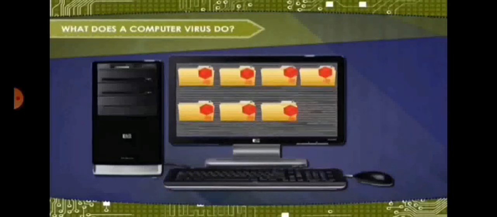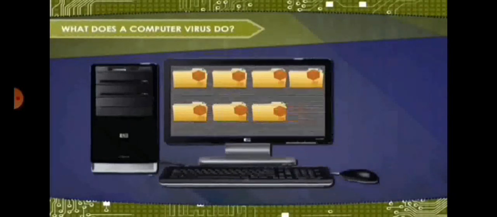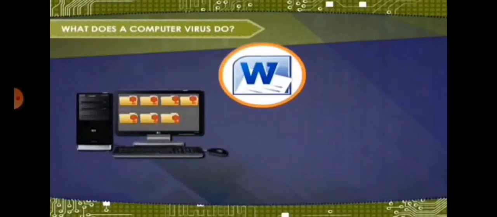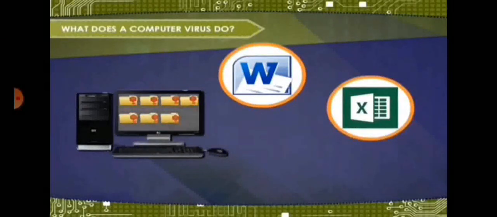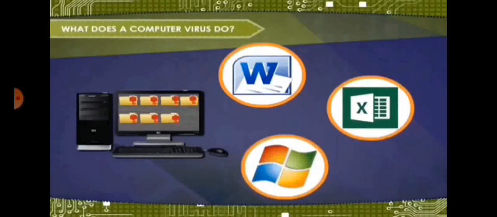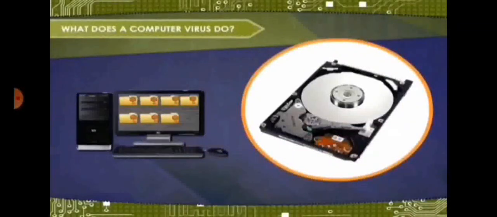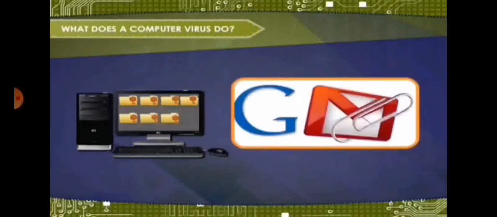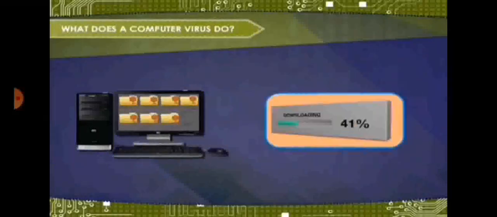A computer virus is capable of performing this task. It can infect executable program files such as word processing, spreadsheets, and operating system program disks. It can infect disks by attaching itself to special programs in the hard disk called boot records. These are the programs the computer uses to start up. It can infect a file before it is attached to an email message or transferred to a disk, and thus spread from one computer to another computer.